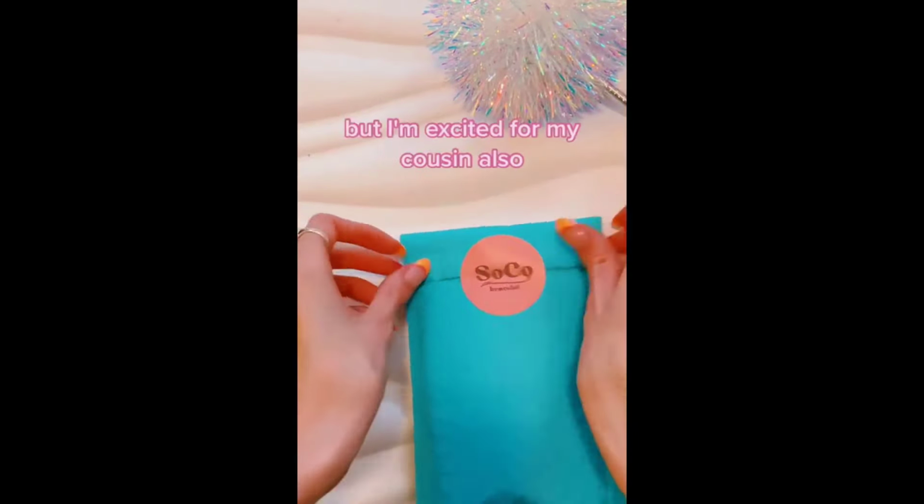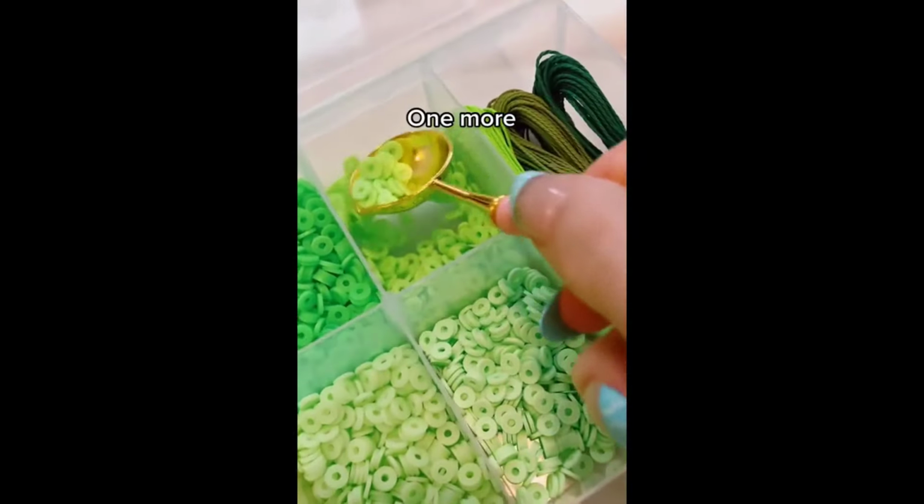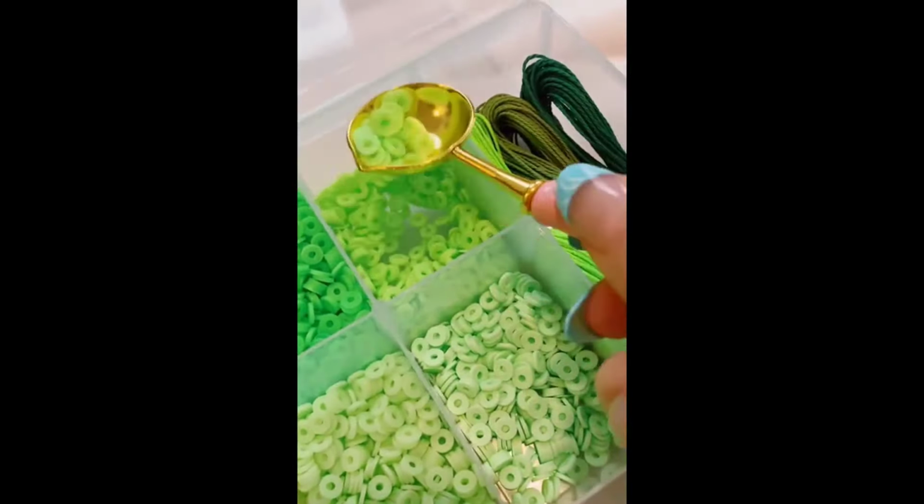Giving the avocado a home. It's going to a better place. Picking out the right color of greens. One more. Spin, spin. All done. Happy avocado. Should I sell it on my shop?